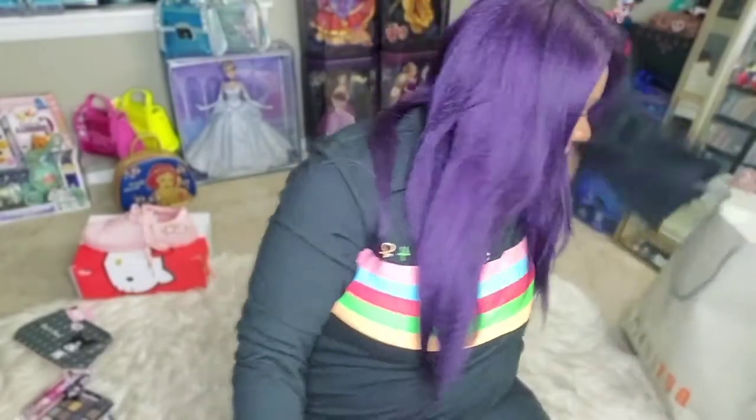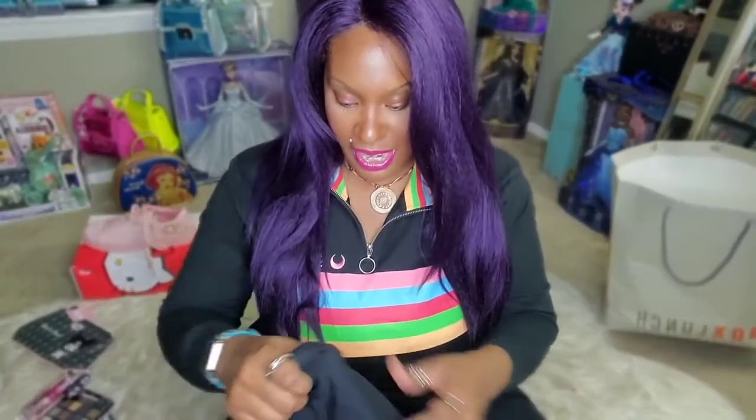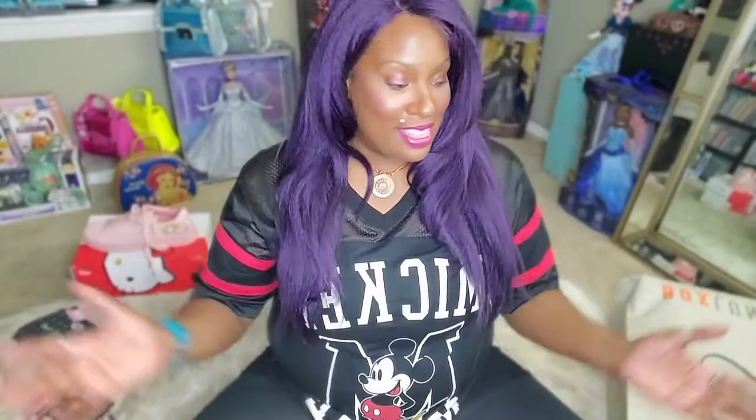My last item is a really cute Mickey Mouse jersey from Hot Topic — also on clearance. Let me try it on. Oh my god, yes — I love this! It is super comfortable. If you see this on Hot Topic clearance, you will not be disappointed. This might actually be my favorite item from everything I tried on today.